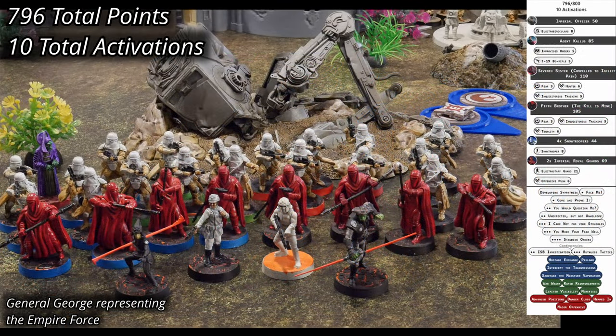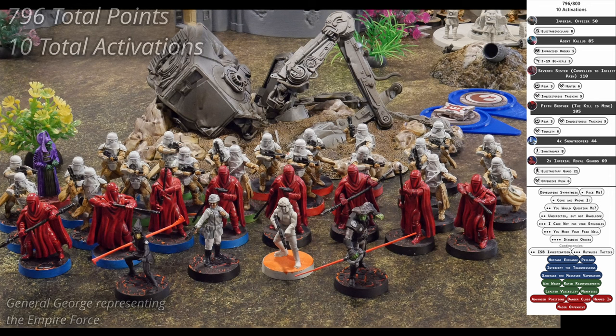The Empire forces are being commanded by Agent Kallus, supported by an Imperial officer. They of course have brought along both 5th Brother and 7th Sister to aid in their efforts. Four units of snowtroopers and two units of Imperial Royal Guard provide the bulk of the army, bringing the Empire total to 796 points and 10 activations.